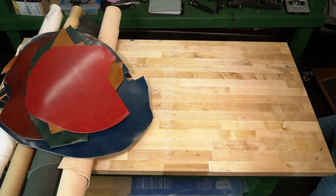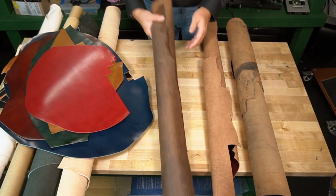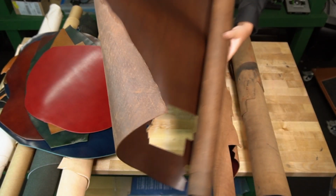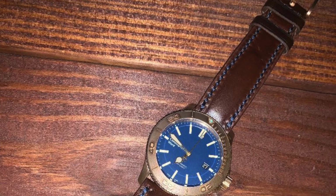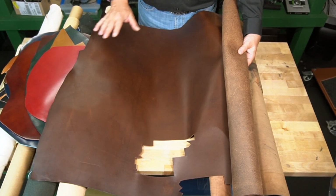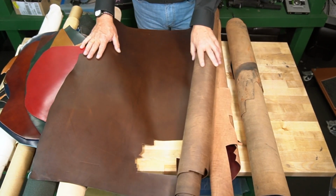Next, we'll get into Chromexcel. The Chromexcel that I use is by Horween. So right here you can see it says Horween USA. Okay, and this is a dark brown Chromexcel leather hide. This is a half of a hide. This too is horsehide, very water resistant. It takes Horween 28 days to tan this leather. It uses all 5 floors of the Horween tannery.